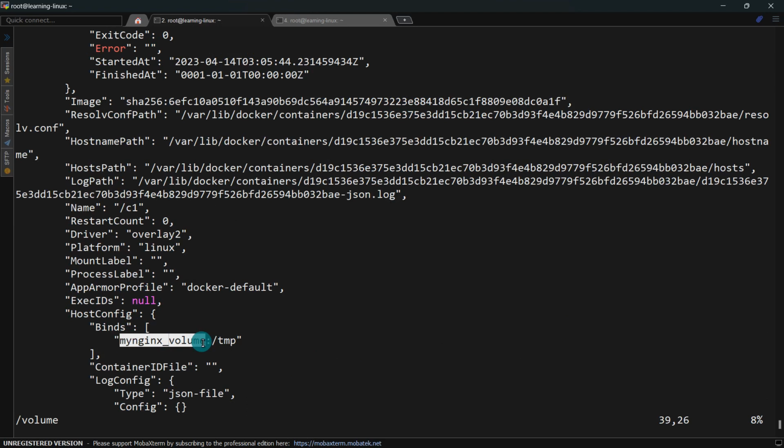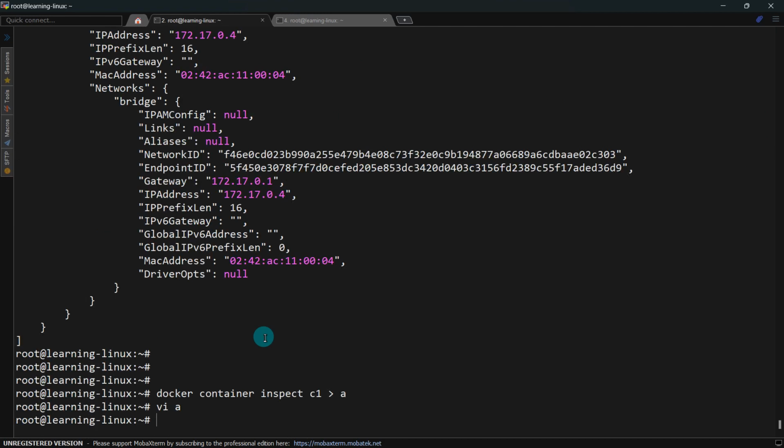So once the container gets created, the container also has information about which volume that container is using and which directory it has mapped to. So this C1 container is making use of this nginx volume, my nginx volume, and it is trying to sync with the /tmp folder of the container. So the container will always store the information about which volume it is using internally. Okay, so you will get to see all the information with the inspect command.